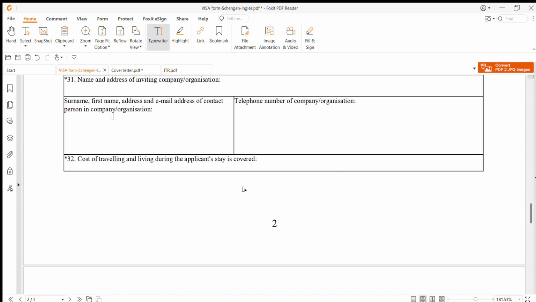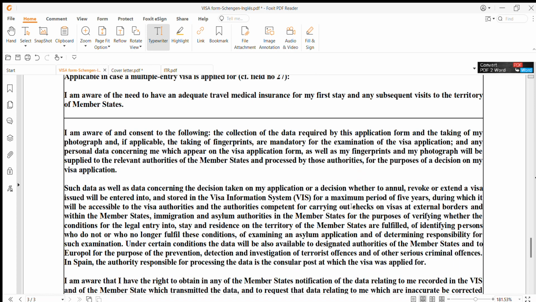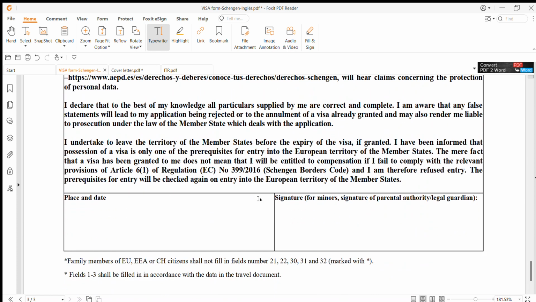In 32 you have to write this one. You click others, and then you write the institute name. If the institute is funding, or you can write others and then whoever is sponsoring your trip, and then you can read it. I did not read it. I thought I have to agree with it anyway, right? What is the point of reading it? Maybe it's just informative. I will read before I go there.